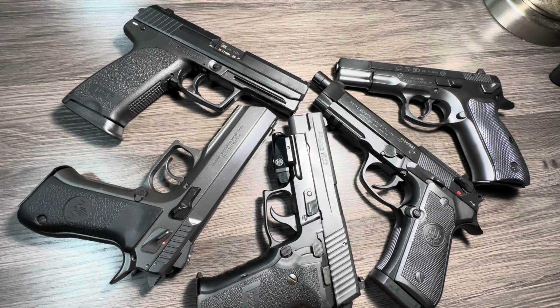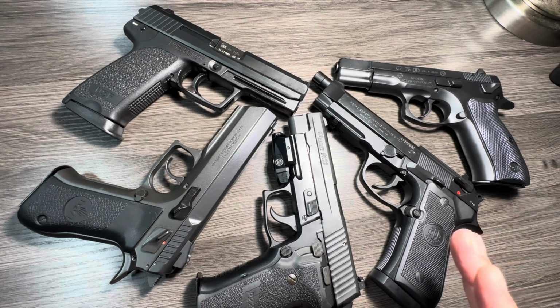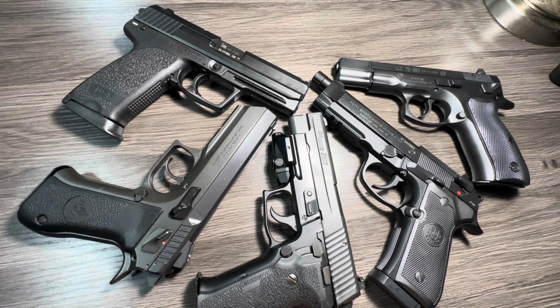So as I was making the video, I tried to do a little bit of research to see what I could learn about Wonder Nines, and I found there wasn't a super solid definition of what it was, and the list was kind of fluid. Some lists said the firearms had to be polymer framed. Some said they can only be striker or hammer fired. So Glock was on some, not on others. So the lists were kind of fluid, but across most of the list, most of the firearms stayed the same. And many of these guns are still in production today, such as all these guys on the table in front of you.